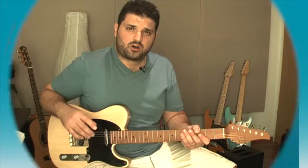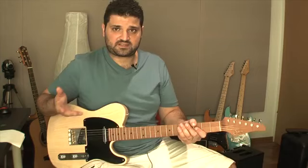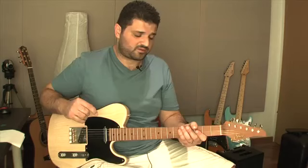All right, so once you get comfortable with all the shapes we did and play them in all different keys, what you need to do is start playing some regular comping to any standard that you can find, and also play scales with the chords. Let me show you what I mean. Take a look at exercise five.